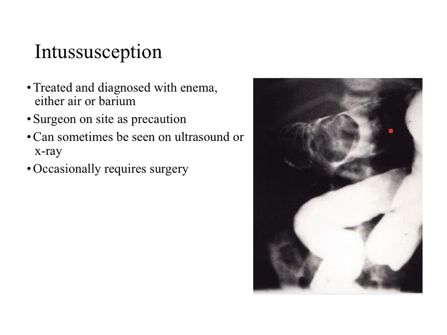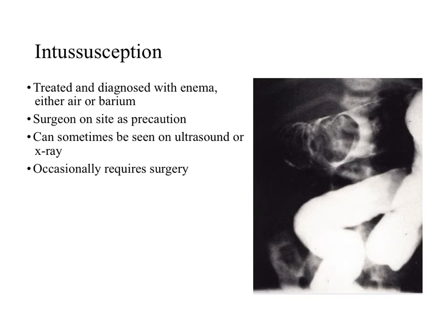To then treat this intussusception, the surgical team would just push a little more barium to try to force that piece of intestine back out where it belongs. Or again, air could be used. Now the danger is that if you force too much, this intestine that's already very irritated could actually rupture. So there's always a surgeon standing by, ready to go just in case, but it only occasionally requires surgery.